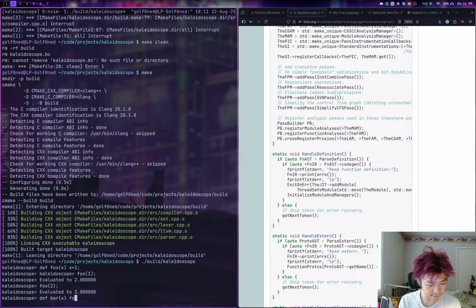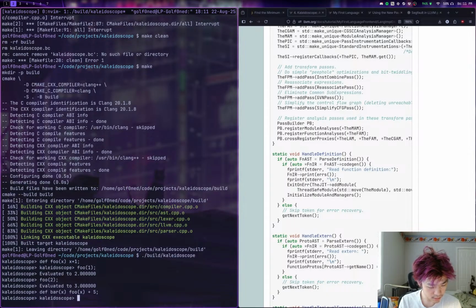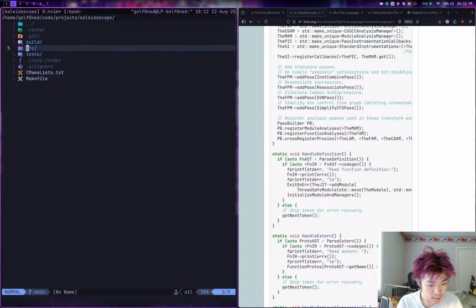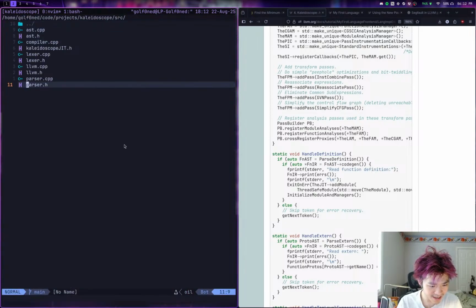Var x foo x plus 5, I guess. I don't know. Okay, I might have to see what's going wrong here, but let's do bar of 10. And okay. So what's happening there?